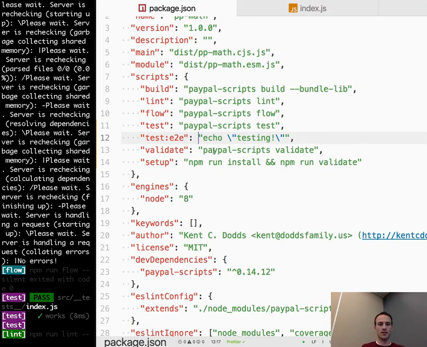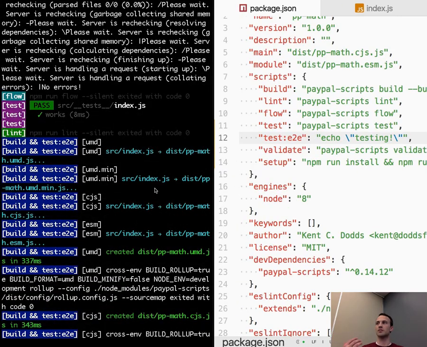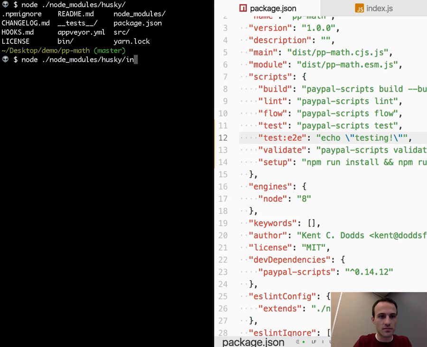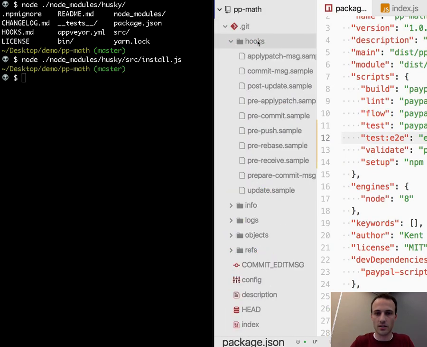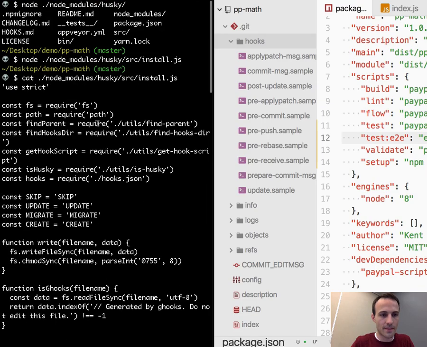So yeah, like I said, Husky installs some Git hooks for you. At the time that I ran the install, I didn't have my Git directory set up, so I'm going to run that setup for Husky install. There we go. Let me just make sure I got those installed hooks. Let's see what they do.